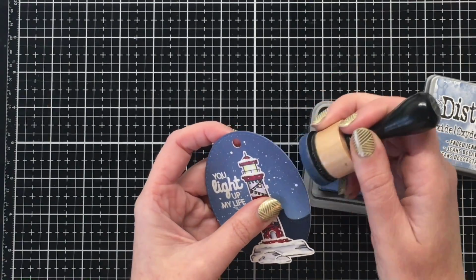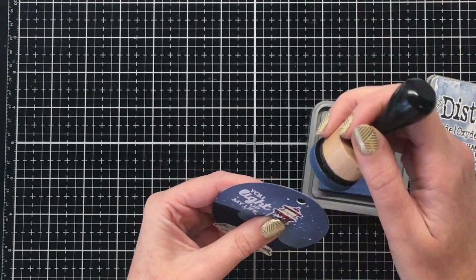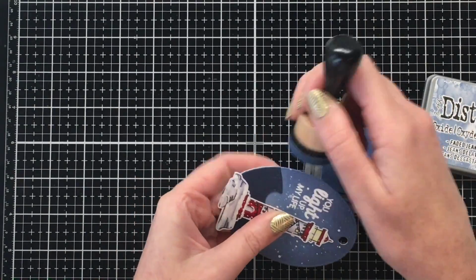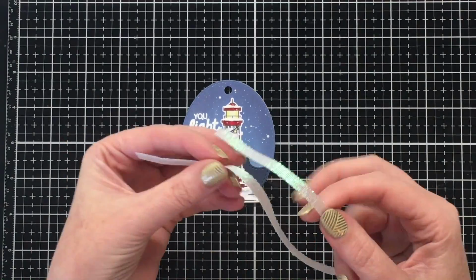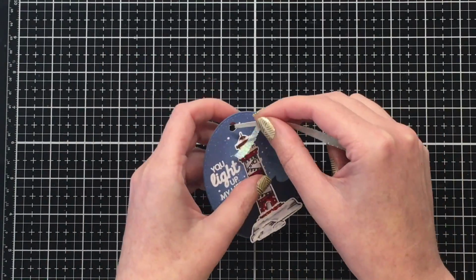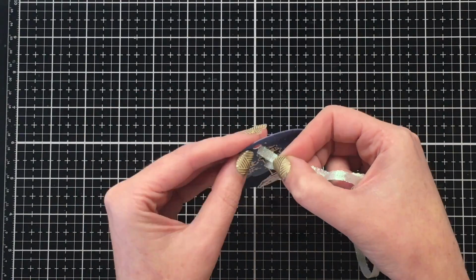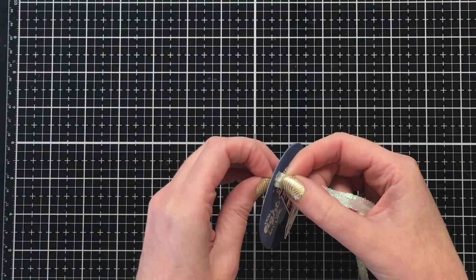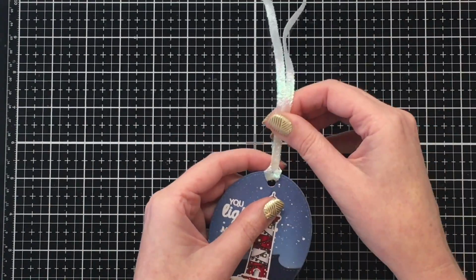And that white area of my tag was really bothering me. I just didn't get those ovals lined up perfectly. So I thought I would take some of that Faded Jean Distress Oxide and just add that to the side of my tag, and that cleaned it up perfectly. You can't even tell now looking at the tag that it was off just that little bit.